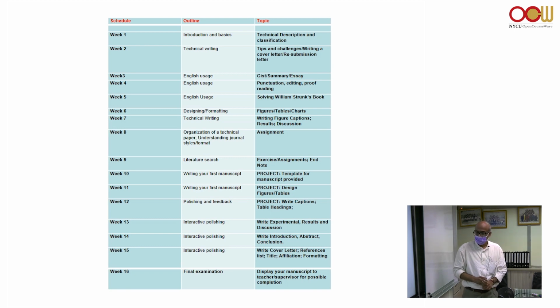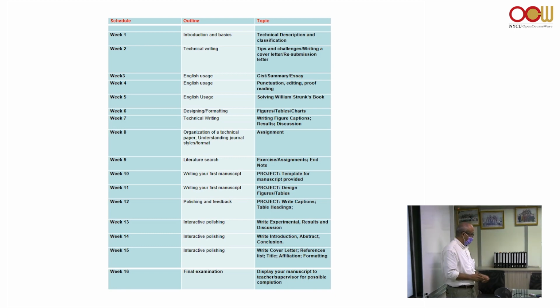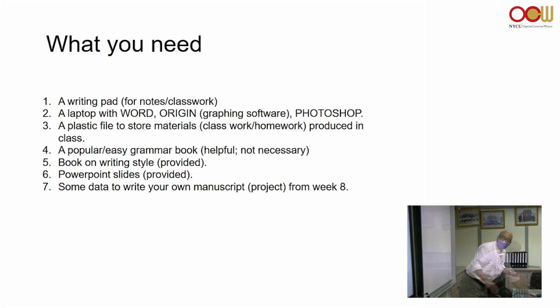Today it's pretty simple. Today we are going to learn the basics of technical writing. So I will start with some examples and then try to ask you some questions. I have some assignments with me already. So you need to write. And what you need to bring is this. You need a writing pad, just a few papers, to write something for class notes.